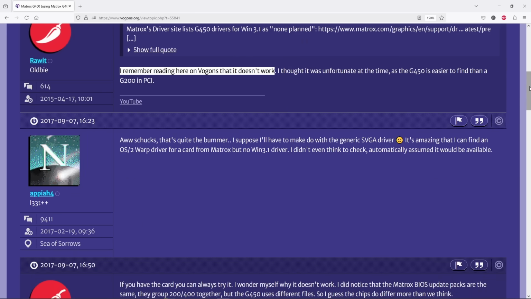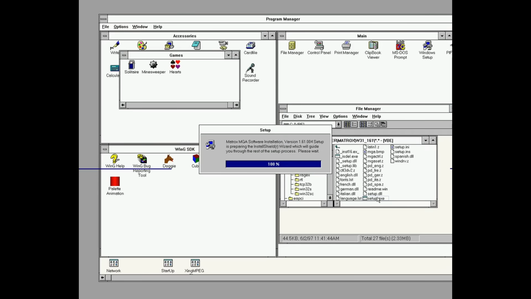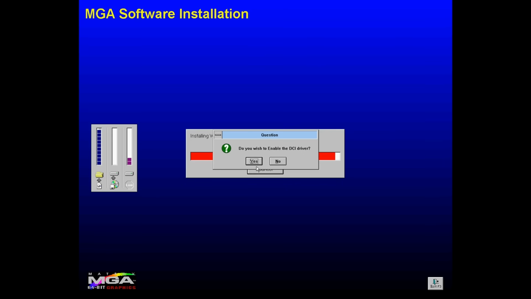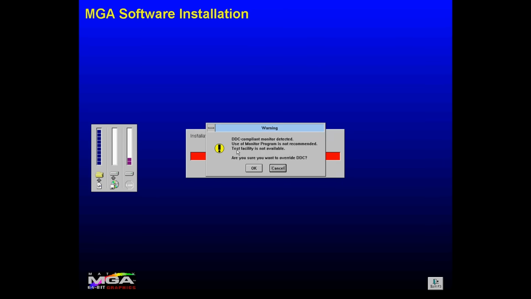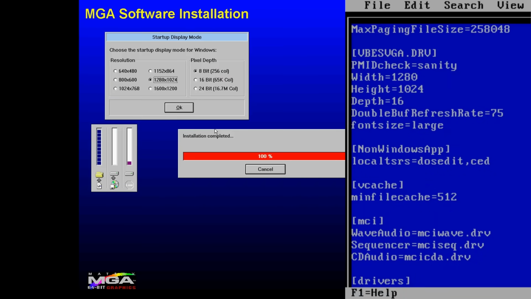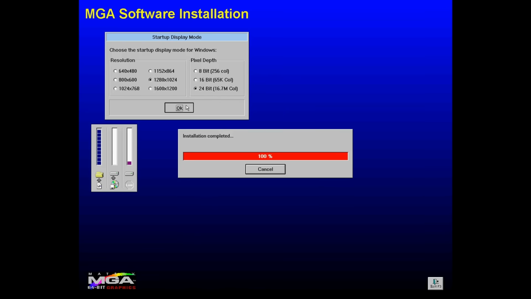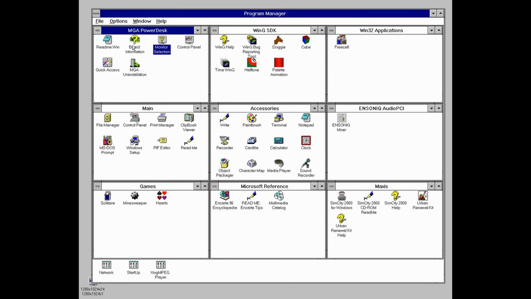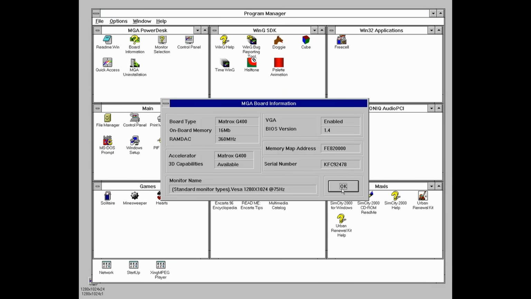And guess what? It actually works at 24-bit color depth. At lower bit depths, the screen gets garbled, which seems more like a refresh rate issue. I don't know, but honestly, I'm perfectly fine running it at the maximum bit depth, which is what I would have done anyway. By the way, the installation looks so crisp because I initialized the card with the VBESVGA driver by setting the resolution to 1280 by 1024. And now, as you would expect, the driver identifies the G450 as a G400. Fine by me. Now let's see what kind of experience we get with this more or less official driver.